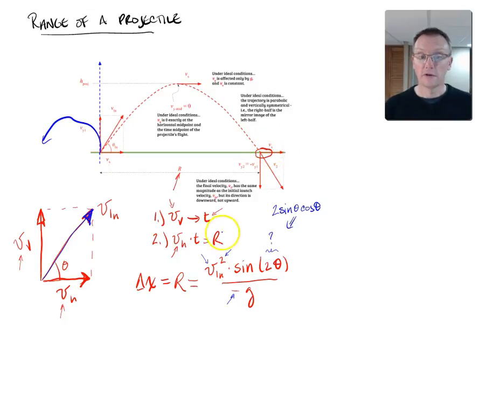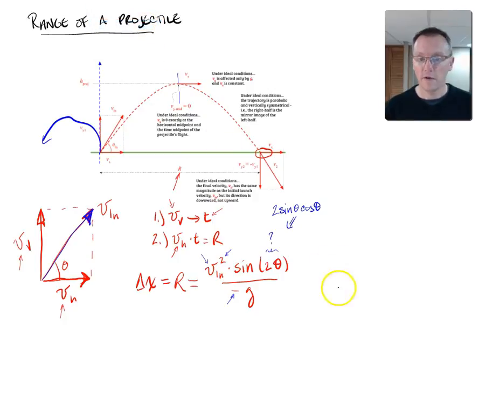Again, this is for an ideal projectile, and it assumes that we have a perfectly parabolic trajectory, which, as it says here, you need to make sure is symmetric across that vertical line right there. If you don't have that, if you're outside and you're launching an actual projectile, then this range formula is going to give you the ideal range, and it's important to remember that the ideal range is always going to be greater than the actual range because of air resistance. So what does that look like?